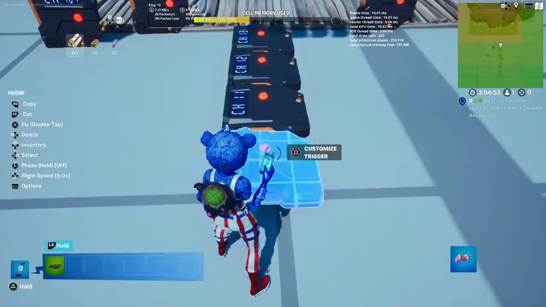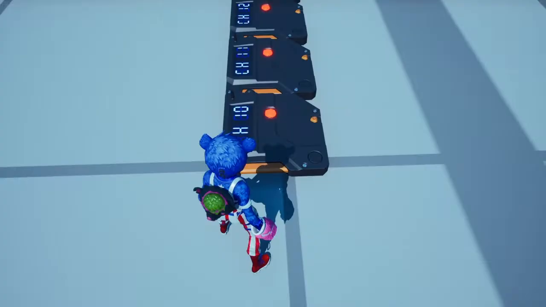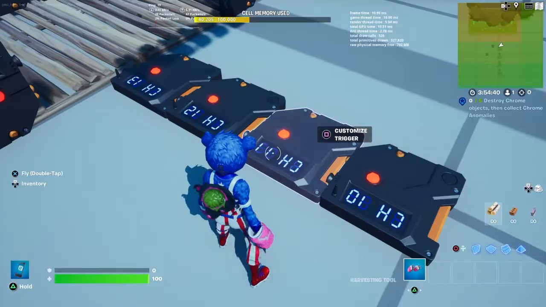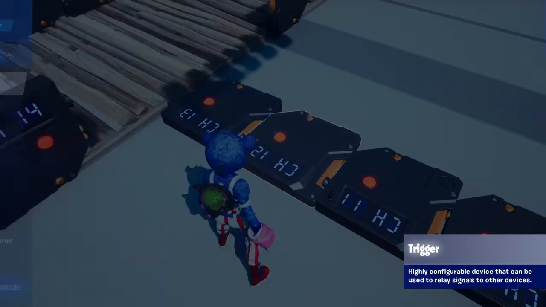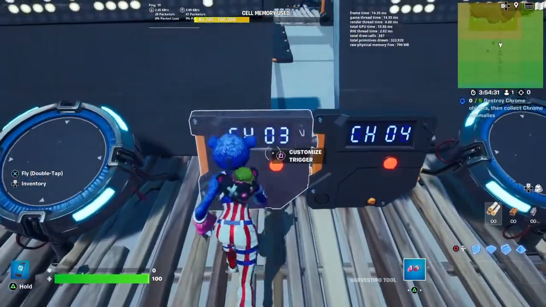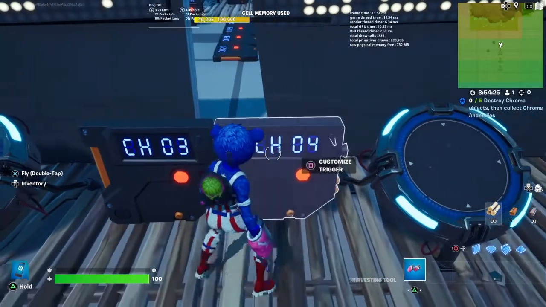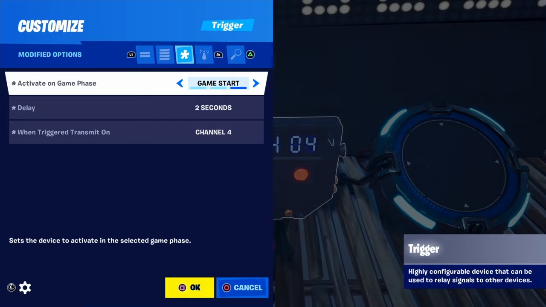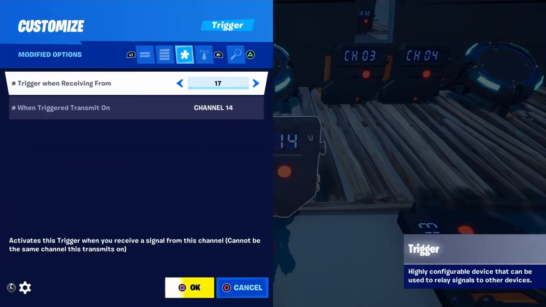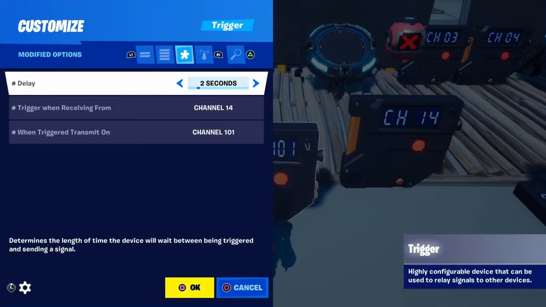Now pull out a trigger, put it down here, and put in these settings. And you know what to do for the rest, so just watch what I do. Now, put down another trigger here, and put in these settings. Same with this one. Put down another one right next to it. Now put a trigger down again, over here, put in these settings. Copy it again, put it next to it, put in these settings.